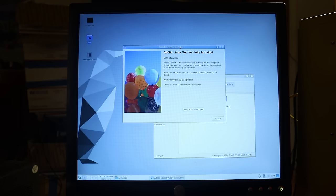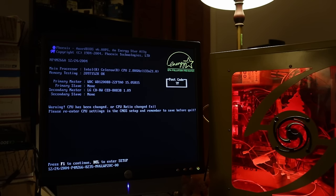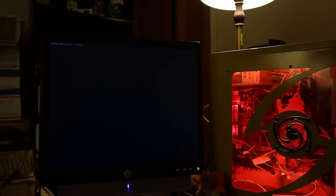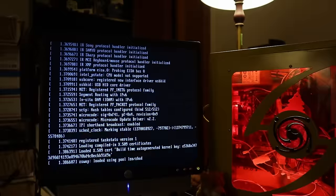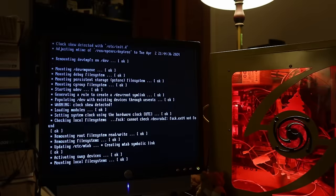All right, so I'm just gonna eject the thing like it said. All right, moment of truth, time to see if this damn thing actually boots up. Oh my god. Okay, so I need a new CMOS battery. God damn it. For now. Oh, okay. So we do have GRUB, that's good, and there's Adelaide Linux. Okay, so it does work. Linux is successfully installed. I guess I shouldn't have expected any less. It's not like we're doing anything that strange. OpenRC, really? Fine.